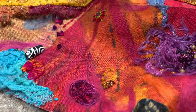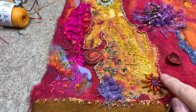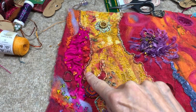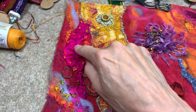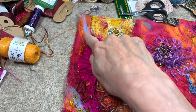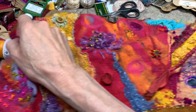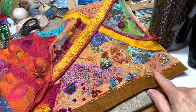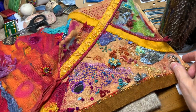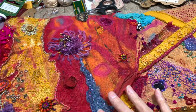Thought I'd show you what I'm doing here. I started to work on this section here. And I videotaped this part where I couched this, and then I did the other side and I filled in here. And then I added some roving and some sari silk that I ruched, and more roving. And I'm really liking how this is looking. So now I'm working on this section because I feel like I've got this. There might be a little more things I'm going to do here. I did add some roving here and here and here, and added some stitching over here. But this area I really am now concentrating on.